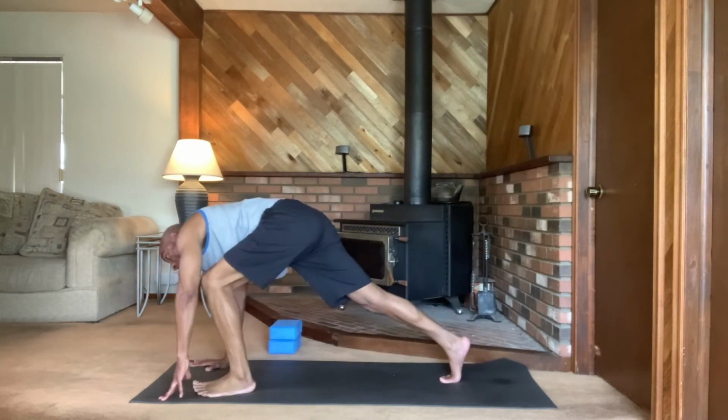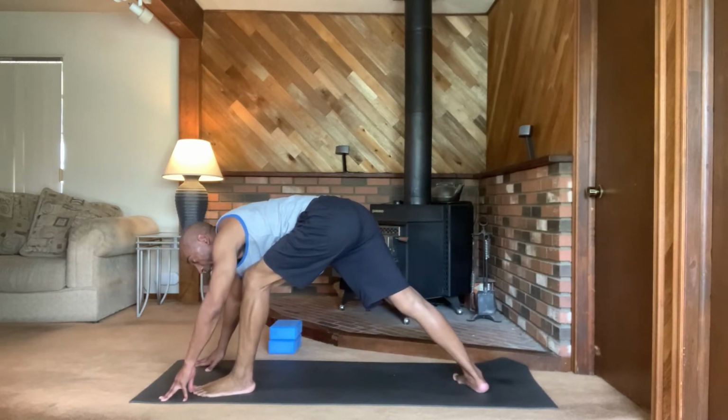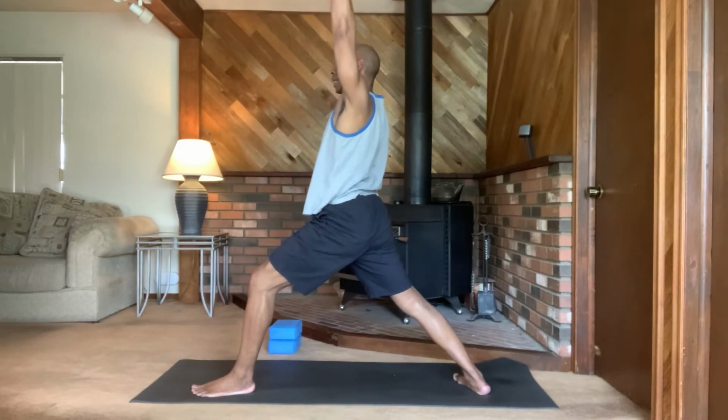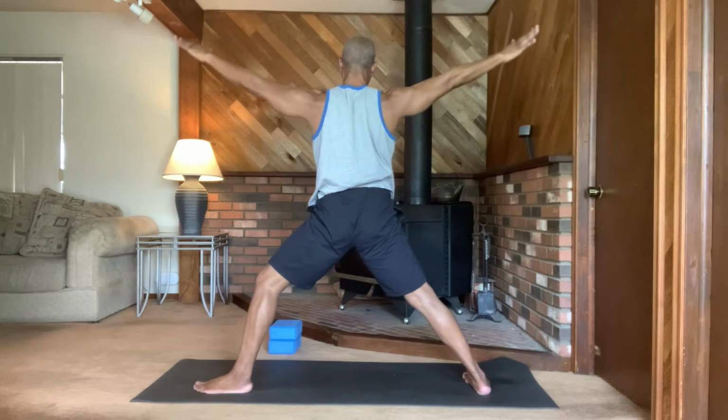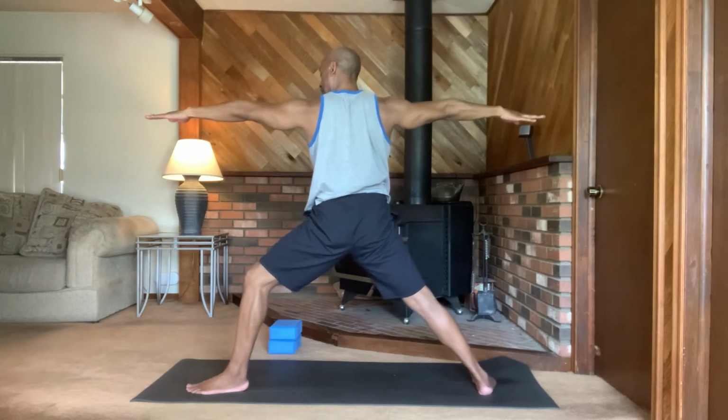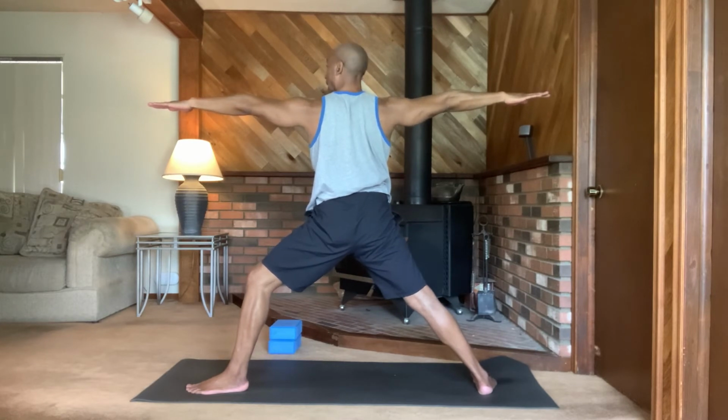Left foot to the top of the mat, right heel plants into the floor, extended spine. Inhale, rise up, warrior one. Exhale, opening to the right side of the room, warrior two, as your arms come down to parallel. Make some adjustments with the feet and legs as you need to settle into your posture.